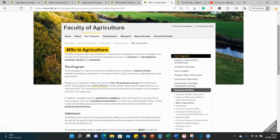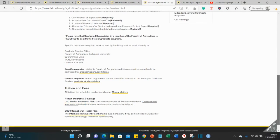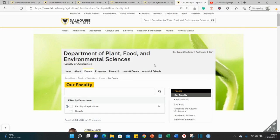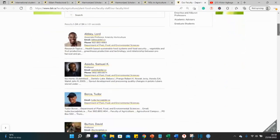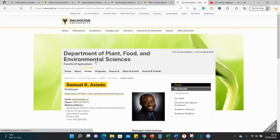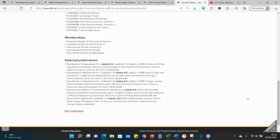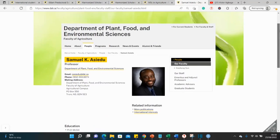Navigate to the faculty page to find professors in the department and see how to send them what's called a cold email. I've pulled up the faculty page for Agriculture — these are the different professors. If one catches your interest, read closely what their research interests are about, look at their publications, and if possible do a speed-read of one or two. Then send them an email explaining your intention to apply for a Master's or PhD.